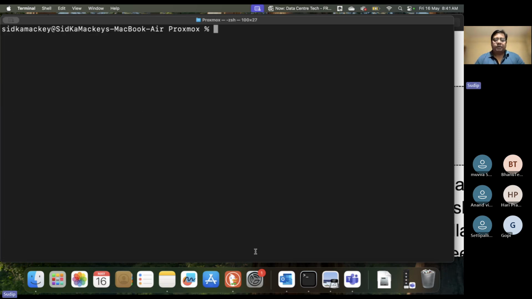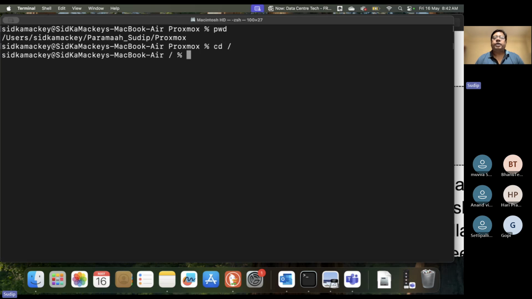Yesterday I was researching a little bit about Proxmox on my MacBook, so that's why you see this. Anyways, we'll do this a little later. I'll go back to root, so that's cd root.